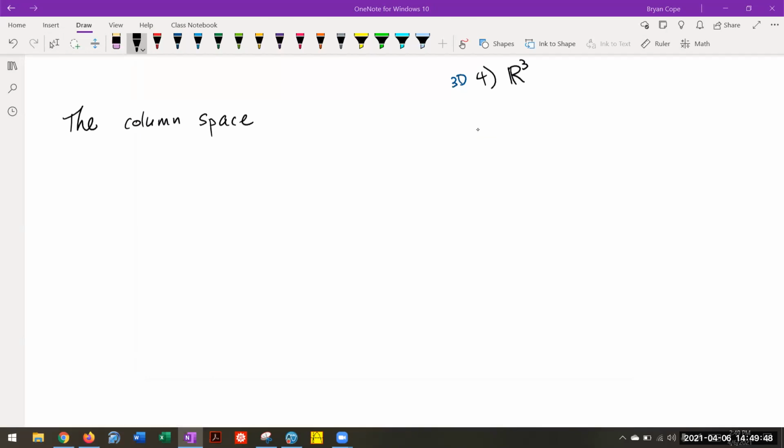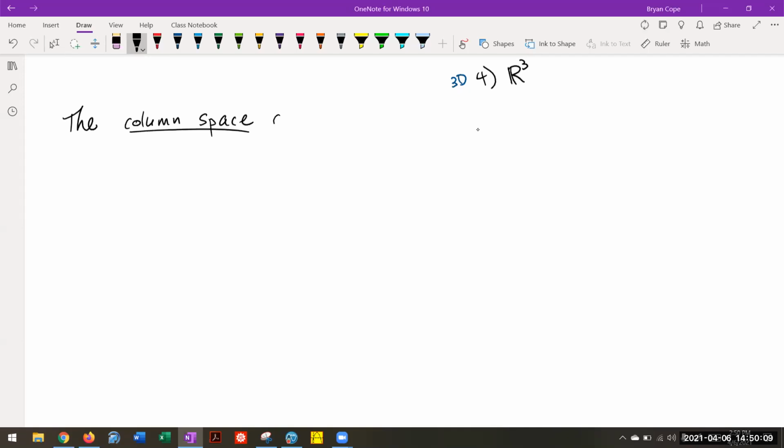Okay, so let's define column space. Would one of you define it in your own words? What would you say? The space the columns occupy. The dimension is what? Of what vectors? Yeah, it's the span of, it's the outputs, it's the range, it's the span of the columns of the matrix.